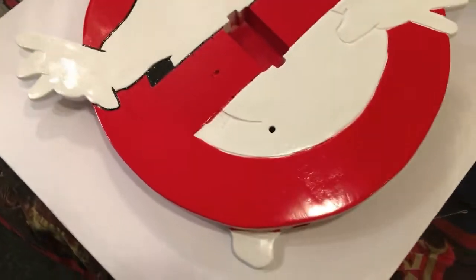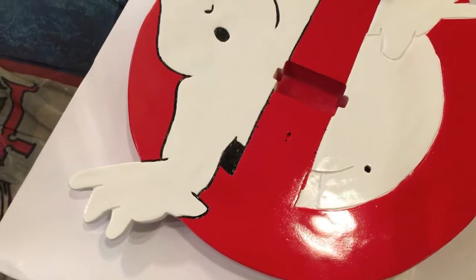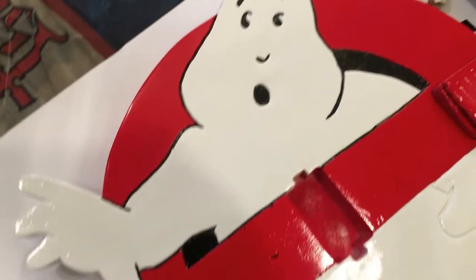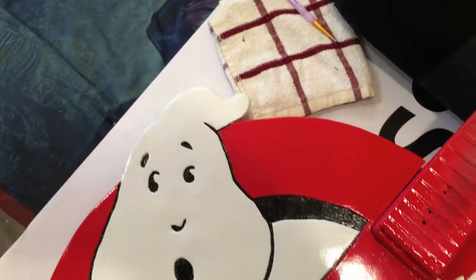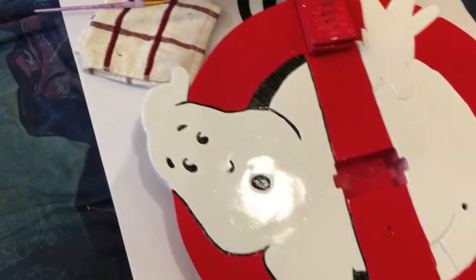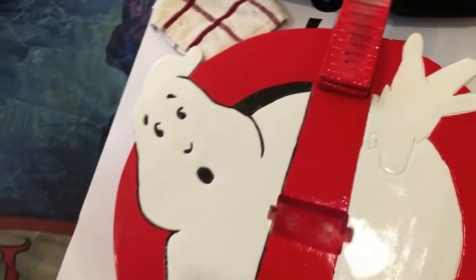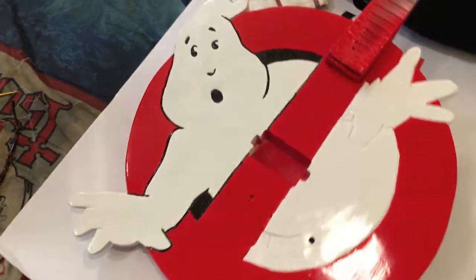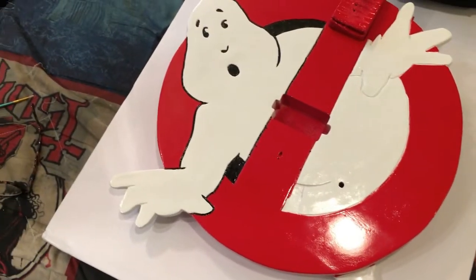Alright, just a quick update. Got half the top done. Yeah, it's slow going, but I'm trying to get it, and the paint's starting to coagulate on me, so I'm going to have to get a fresh batch. But yeah, it definitely just makes it perfect. Look at that, it's just awesome. Let me get some fresh paint, and then we'll start working on the bottom half. And then we've got the back to do yet too. Alright, we'll see you in a little bit.